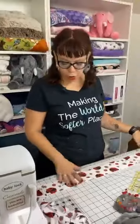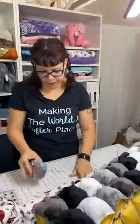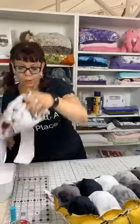So the reason I did this is because I've got a 10 inch strip and they are almost enough, but not quite. And I don't really care if I have these little blips in here every once in a while. I should have only one, I think, that will have a seam in it, but we'll see. See if I can move all this stuff. Okay. So now I'm going to set this aside.